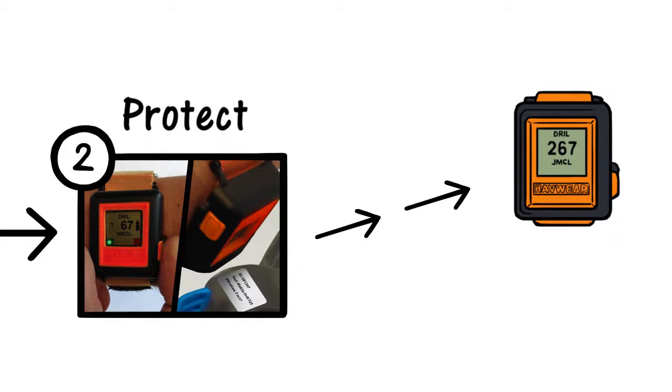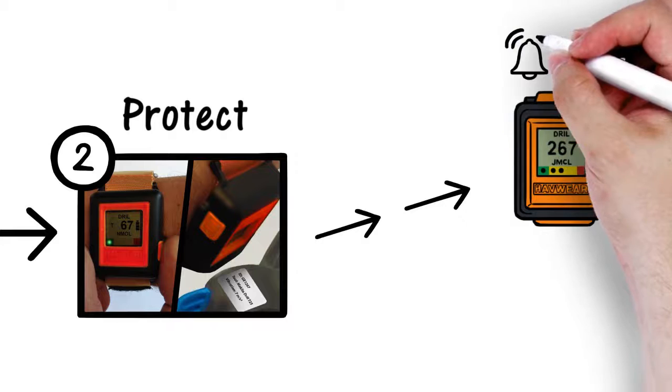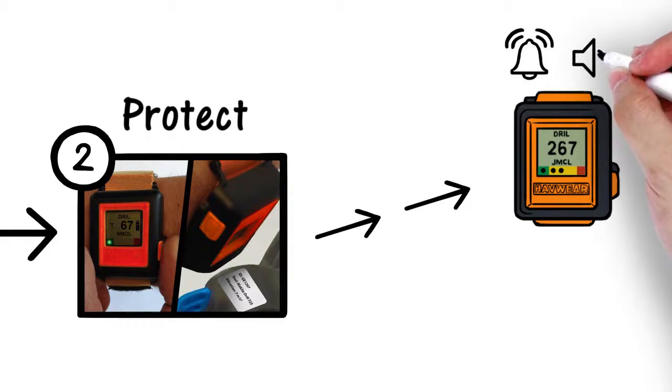Exposure thresholds are indicated with the black circle appearing in each colored bar, with the EAV part split into three equal parts to alert the wearer of incremental increases in exposure. Sound and vibration alerts also inform the wearer of incremental increases in exposure and action thresholds exceeded.